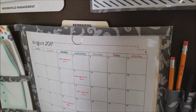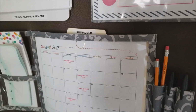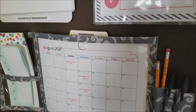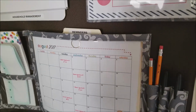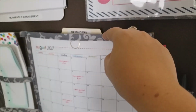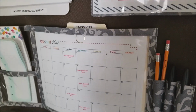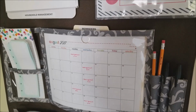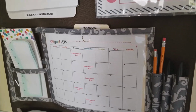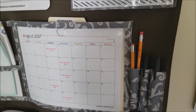Behind that is a manila folder labeled reminders, and I just keep all of the reminders that come in the mail for wedding invitations or party invitations or anything like that. I do mark them on the calendar once I get them, but then I stick the actual invitation in the reminder folder, just to have a hard copy if I need directions or any of the details. Over here, I just keep a few pencils and pens and our dry erase markers.